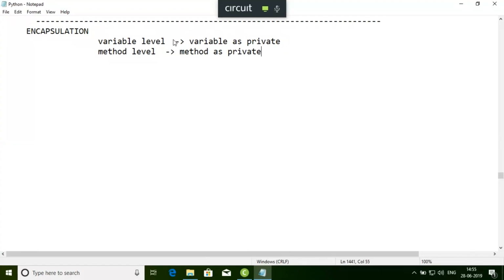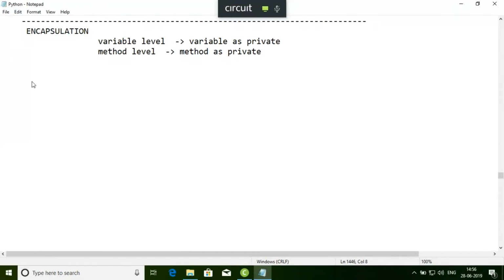Now what will happen if I make a variable private? What will happen if I make a method private? Let us explore more into this. Let me write one class.